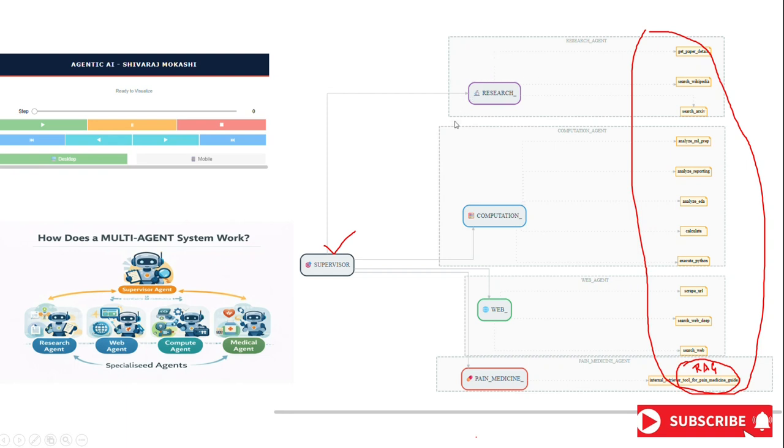And then we will use a hub-and-spoke architecture, where you will have a supervisor which knows how many sub-agents there are. It will talk to the agents, and the agents will talk to tools, with a feedback loop, and then they will take action on the tools, get the result, and give it to the supervisor. This particular architecture we are going to see. And this, as I said, in debug true mode, right? Now I have made a UI. In that UI you can see which tool it is going to and which particular agent it is going to, and you can see everything visually.